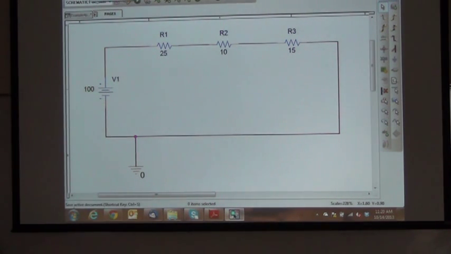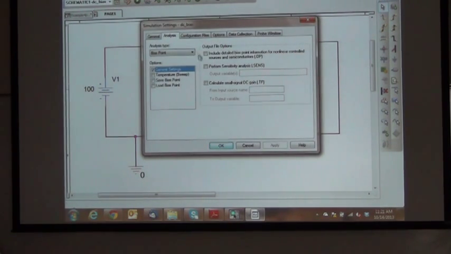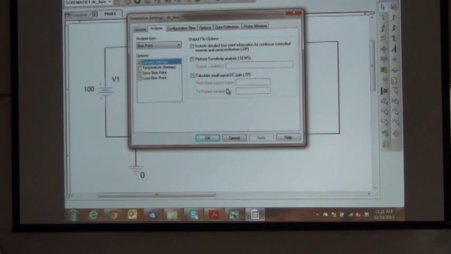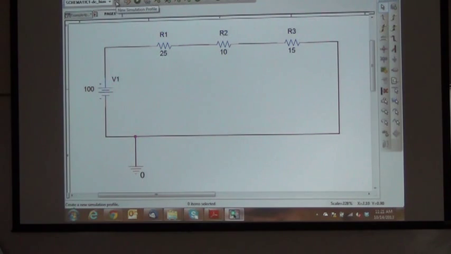Now, you can hit save again, just to be sure that you save your information. Now you can hit the run button because you did the first one. The first one is the new simulation profile creates the DC bias simulation profile. The next box over brings you back to your little GUI. We call this a GUI, graphical user interface, which allows you to change your settings. So you've already done one, you created the new one, you changed the settings, and now you're going to run it.